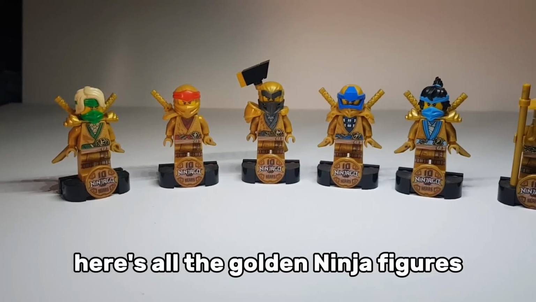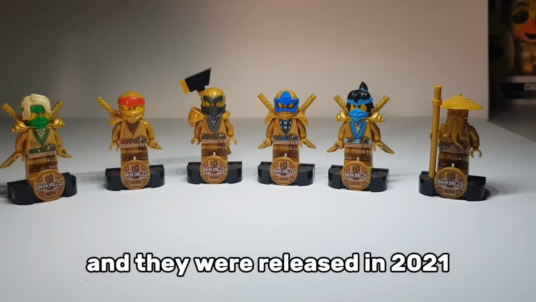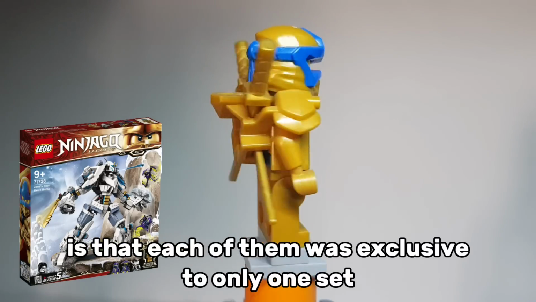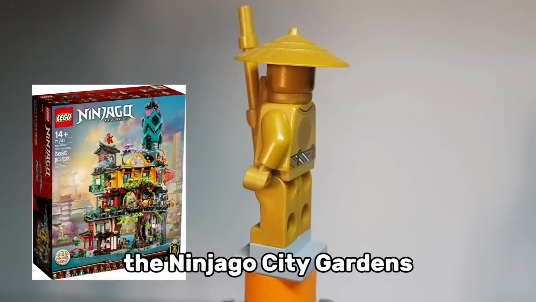Here's all the golden ninja figures, except for Zane, because I don't have him. And they were released in 2021 for Ninjago's 10th anniversary. The interesting thing about these figures is that each of them was exclusive to only 1 set, with Gold and Wu coming in the biggest, the Ninjago City Gardens.